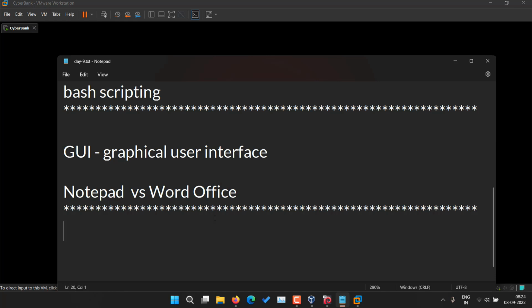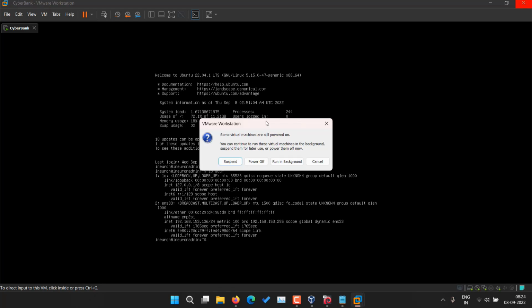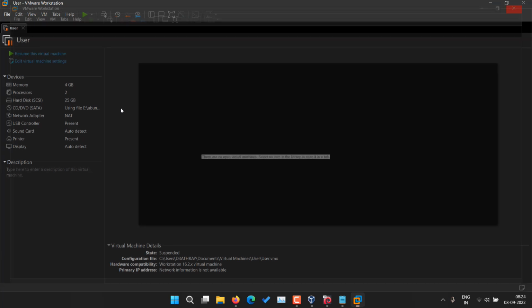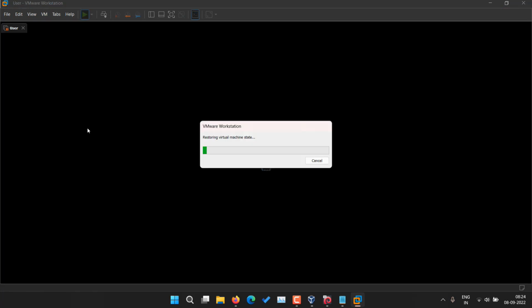Now let's jump to Neville's question, how the thing is looking. So this is the command line. Let me just shut down this, and I will resume this one. This is also Ubuntu, but this is a desktop side that we use as a client side end user desktop. So this is graphical.